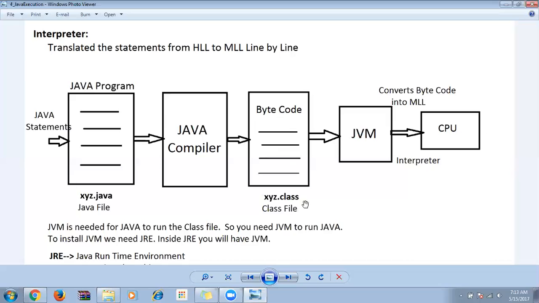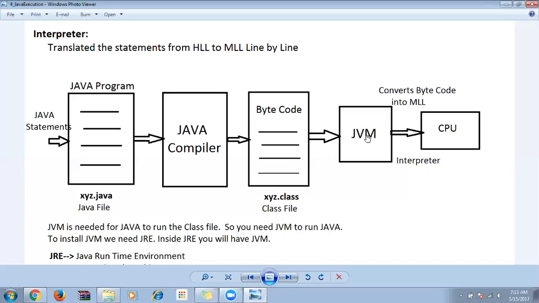Then it will create a new form of file called .class. If xyz.java is my file, then once it converts to zeros and ones, it will create a class file, xyz.class. This is done on its own. Then after that, that will be given to the JVM.